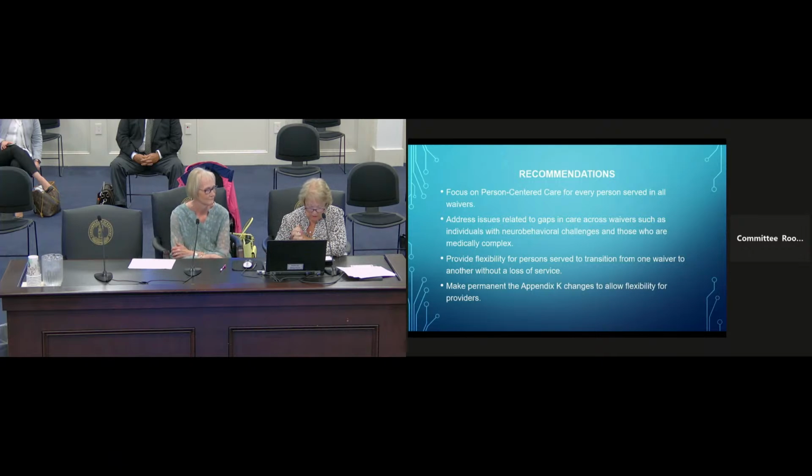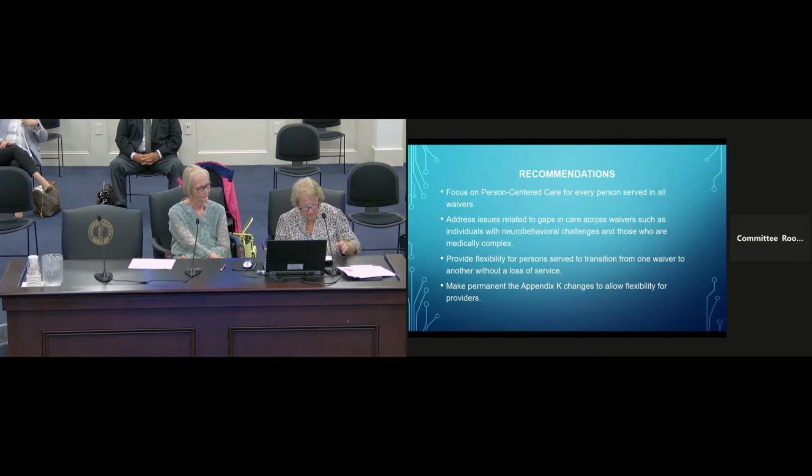Address the issues relating to the gaps across all the waivers. One of the things that's near and dear to my heart is neurobehavioral. I think that's one thing when we say, well, right now we don't have a waiting list for brain injury. Well, that's because we're not able to really serve those neurobehavioral clients. A provider's just not going to be able to provide the care that they're going to need to sustain them if we have somebody who's truly behavioral challenged. The good news is it's not a big percentage of our population, but it's probably our most in need part of the ABI population.